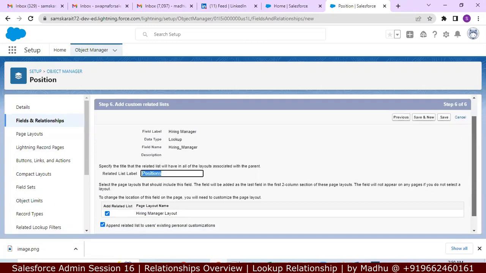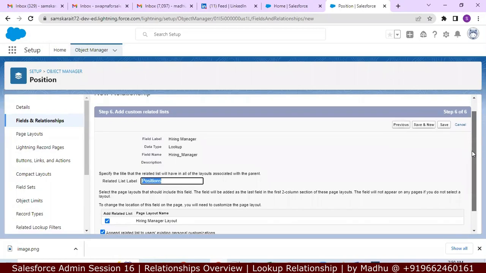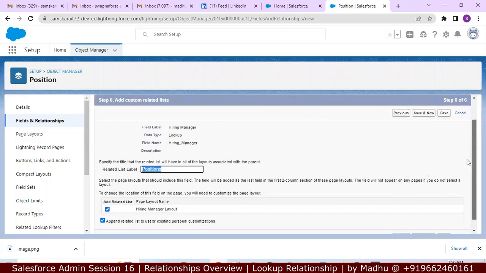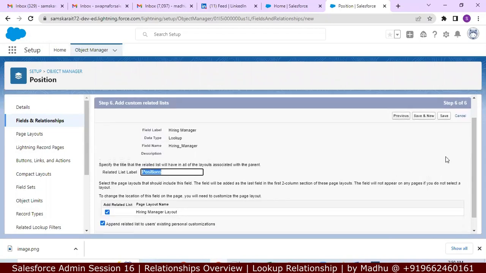Related list label. We need to have a related list, right? Why do we need this related list? Since it is a relationship data type, we need to see how the hiring manager and positions are related.